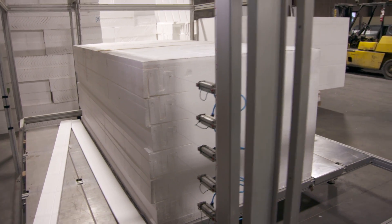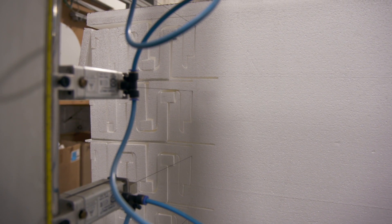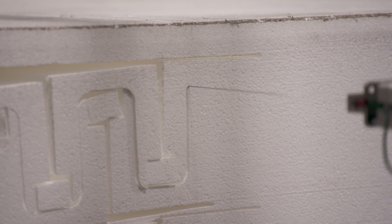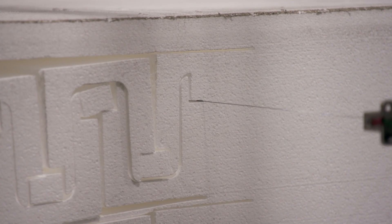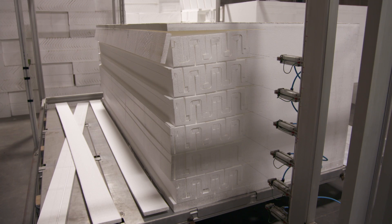One of the insulation parts that we use is EPS — expanded polystyrene. It comes in these large billets. This is the kind of styrofoam cup material, exactly. What we're doing here is cutting stud insulation. The entire profile is programmed on the CNC machine and we apply an electric charge to the wires, and it goes through and melts everything, cutting it to the exact specification — like a hot knife through butter. Every material that we use that is EPS will be cut on this machine. We use up all the waste for the most part; the tiny little bit that we do have will be ground up, sent back to the manufacturer, and they'll use it again.